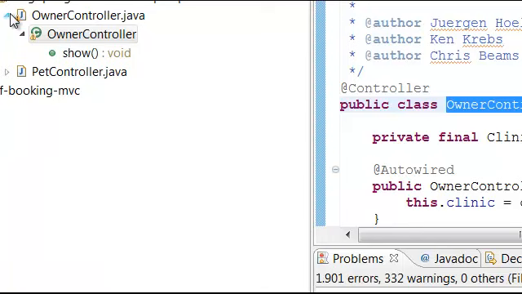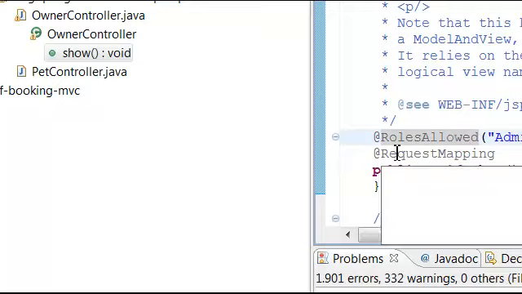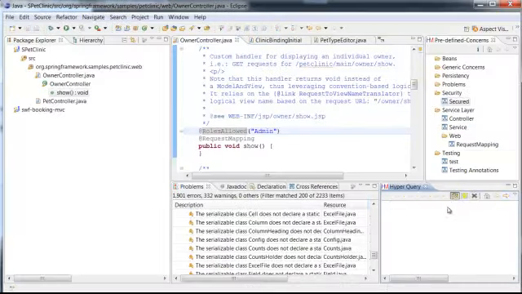We are checking it and we see there is the owner controller, and owner controller has a method and it's annotated with roles allowed and request mapping at the same time. This is the way it's supposed to be, that there is a secure interception of accesses from the outside.